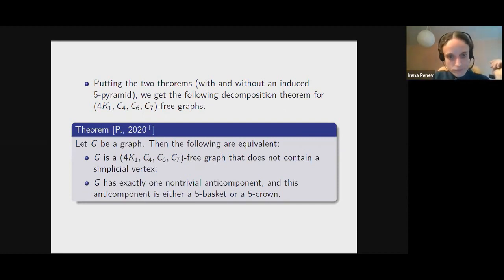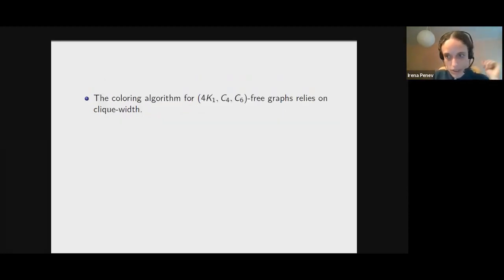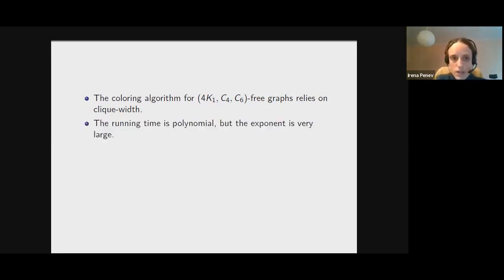And that's not very hard. Okay. Now, the last few comments. That theorem that I mentioned, right? The coloring algorithm for the class. These are, I mean, both for containing and not containing C7. So from that paper, from those 5 people, and from my paper, they both rely on clique width. Now this is very nice because it gives you polynomial time, but what's much less nice is that you get an enormous exponent. Okay, so this is interesting for theoretical reasons, completely impractical, right? You just get some crazy exponent.